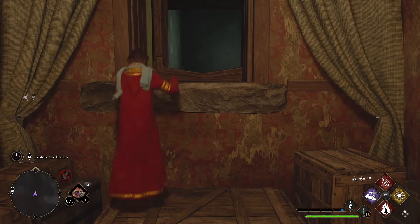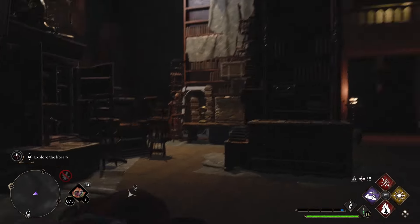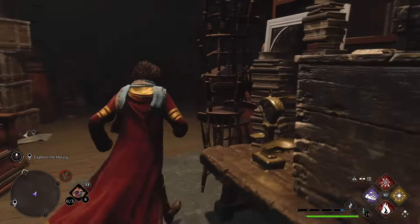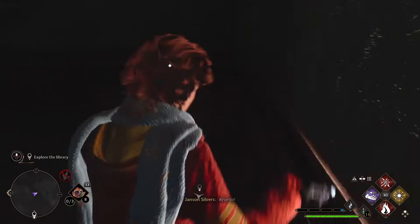I'm just talking straight through this. I don't want to take forever with this because I know that when I look up solutions on YouTube, I just want people to tell me how to do it. So you've moved that lantern, you then jump down, the room has flipped. It takes me a second to kind of figure out where I'm supposed to go here.